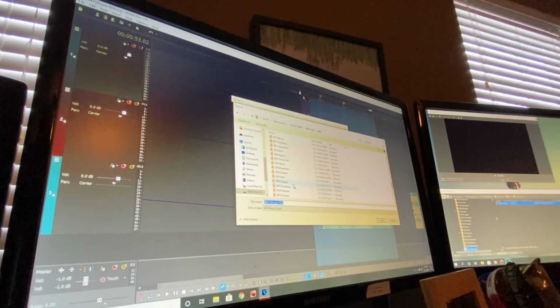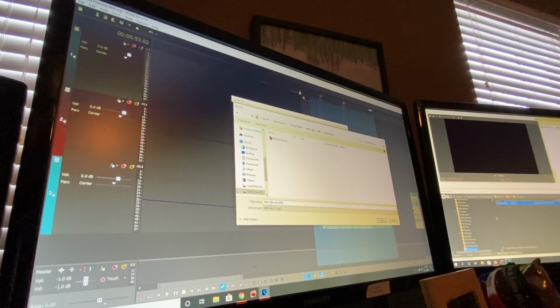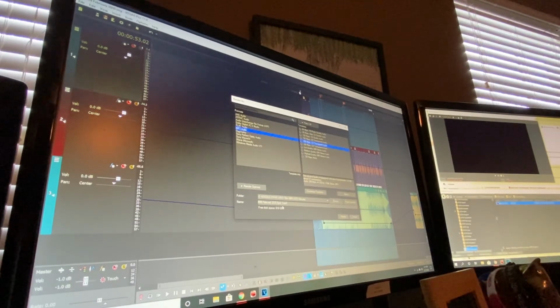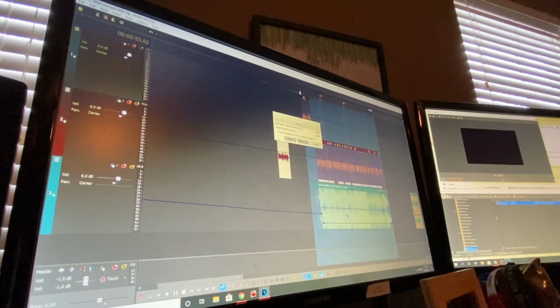So right now I'm going to render the project, the file. I've got my folder picked out. Let me see what we're going to be calling this. For now, just for video's sake, I'll do February 2020, spot 1 as an MP3. I've got a 256 because I want nice high quality. It's going to render it.